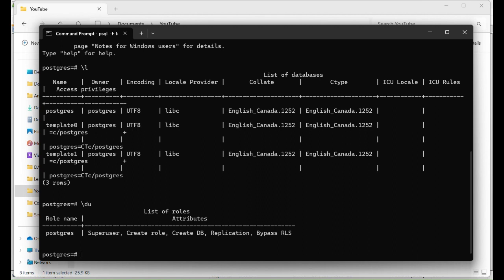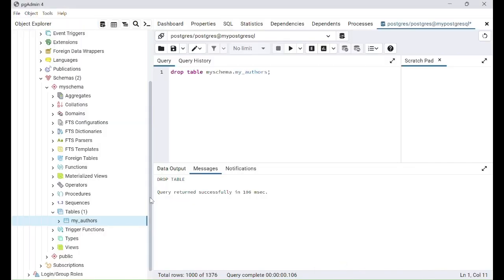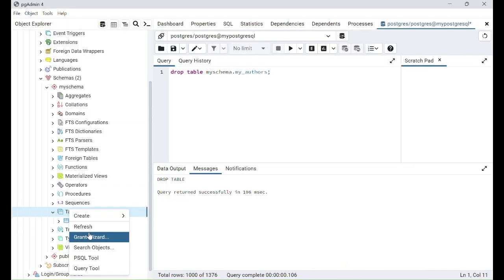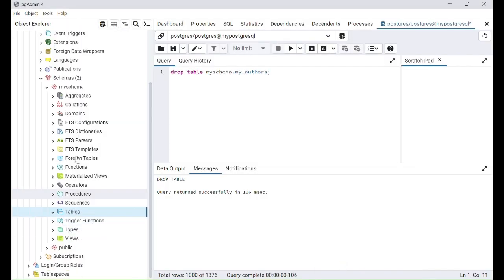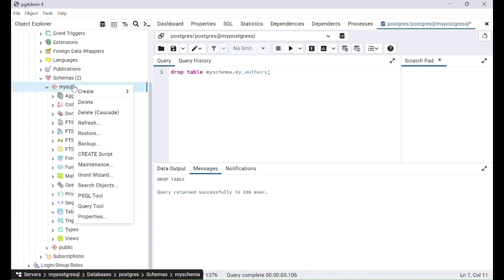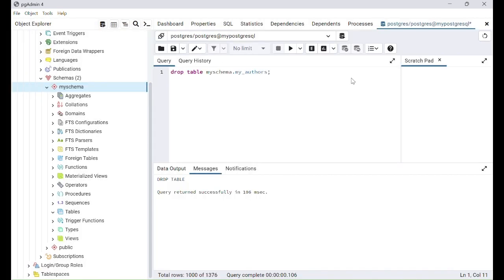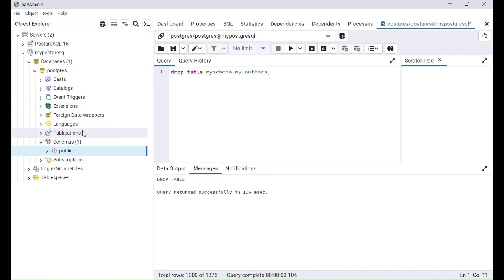Okay, so in pgAdmin, if you see, just refresh it, we don't have the table right now, and also I wanted to delete the schema. I want to create everything fresh from the command line. So I don't have a schema called myschema right now.